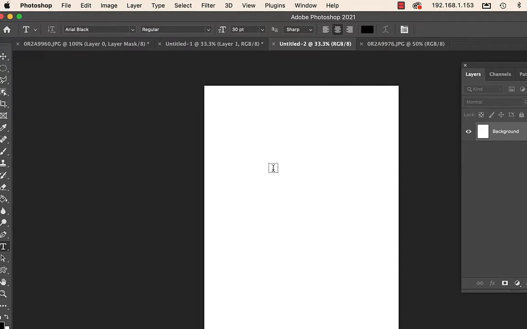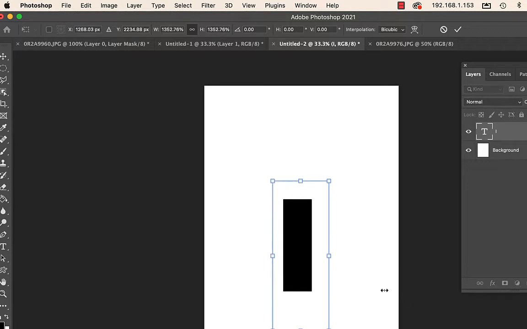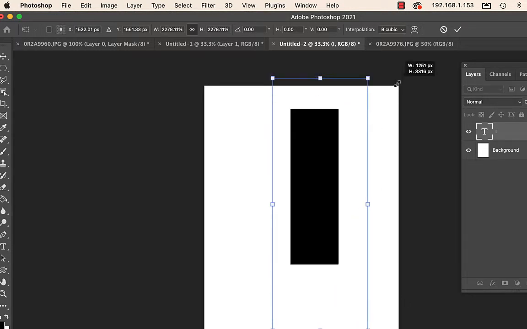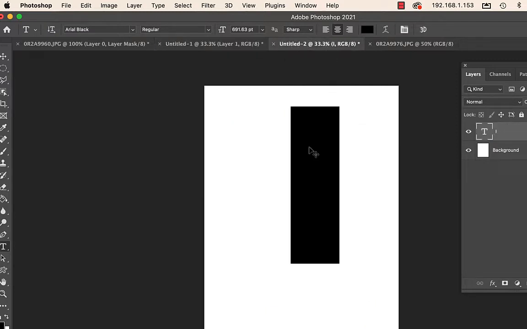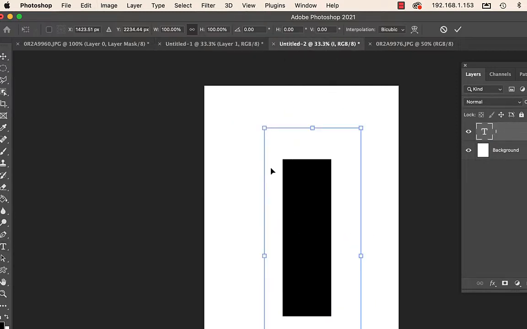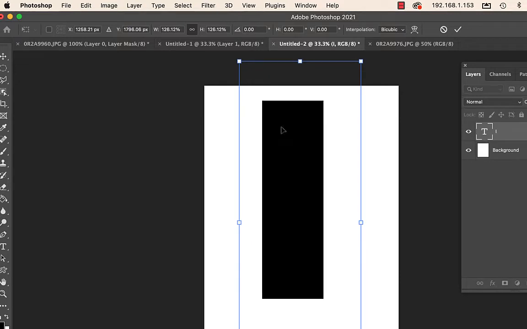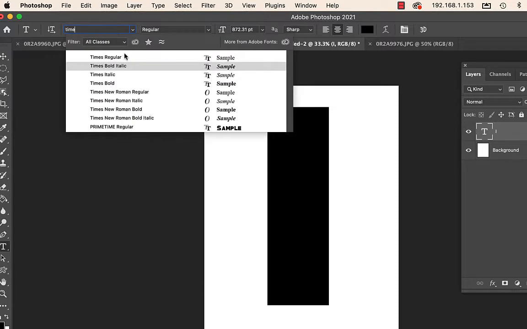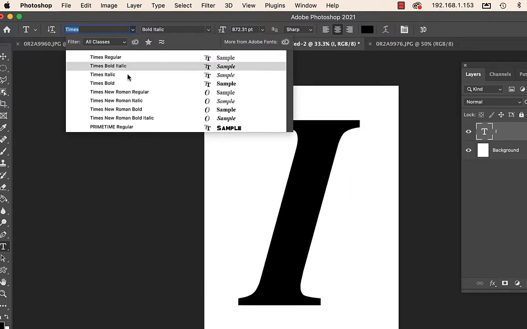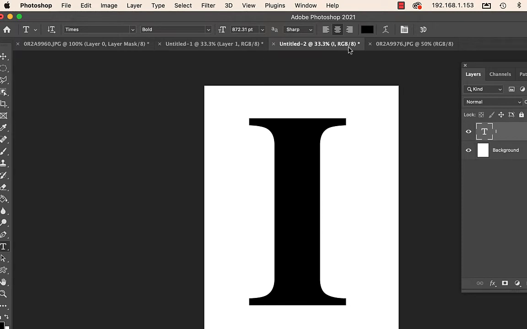So what I'm going to do is add some text. I'm going to pop in I for Isaac. I'm going to increase the size. Previously, I used the Mont font for Kelvin, which I really liked. It was a nice heavy font, but I don't love this for Isaac. So I'm going to change it in just a moment. We want to feature this letter prominently, and let's just try Times regular and see what happens. Let's try Times bold. There we go. We're going to run with this.